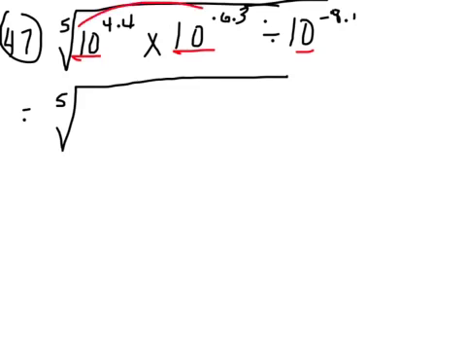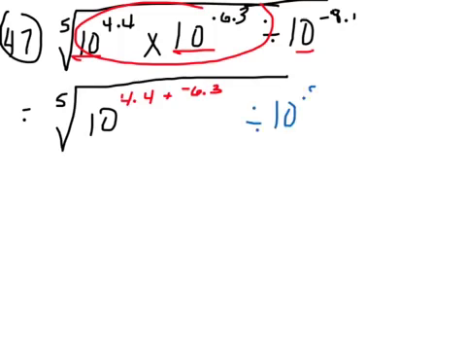When we multiply these two together, do you remember that what we do is we write the base of 10 down, and then we add those exponents, so it's 4.4. That's why you've got to know those exponent rules, plus negative 6.3. And then I'm just going to copy down this divided by 10 to the negative 8.1. I'm just going to keep up with it right now, okay? I could do a lot of things at one time. I'm trying to do one step at a time for those of you who need it. Now, 4.4 plus negative 6.3.